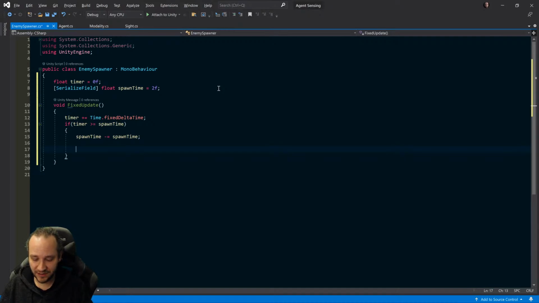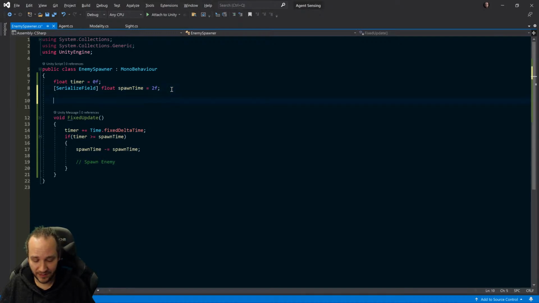But the spawning itself is going to happen there. For that, I'll need a reference to the prefab that I made. Well, I know how to make references. I do that with SerializeField, and then I can drag it in there in the inspector, like I've seen before.